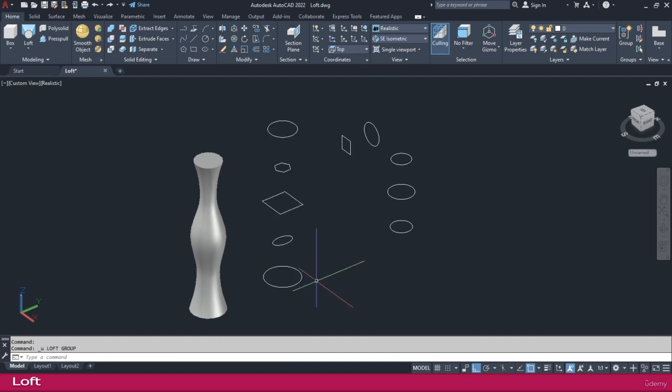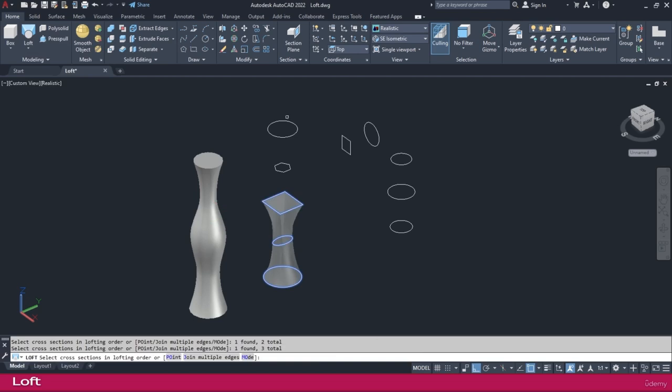So this whole set of geometry is converted to loft. Ctrl Z. I selected them one by one when I created the loft. If you change the selection, you will get a different shape. I just go to loft, select the first, the second and the third.